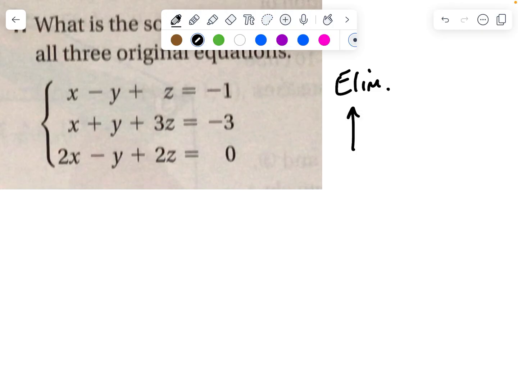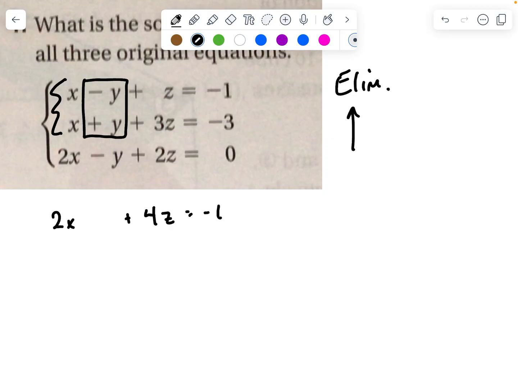So I have to admit, when I look at this first problem, the thing that catches my eye is that between the first two equations, the y's, if I just add the equations together, literally just disappear. They're going to eliminate. So I'm going to take equation 1 and 2. That's what I'm going to work on. And x plus x is 2x. Negative y and positive y, I'm just looking here and here, so if you wonder what I'm looking at. So negative y and positive y eliminate, so nothing in that space. And I've got positive z and positive 3z, so positive 4z equals negative 1. And I just stop there. I don't do anything else.